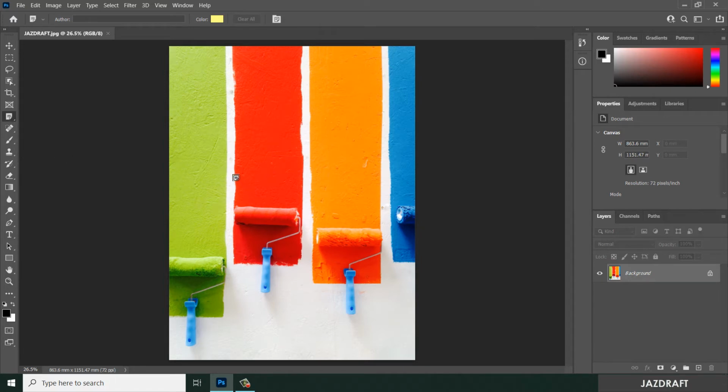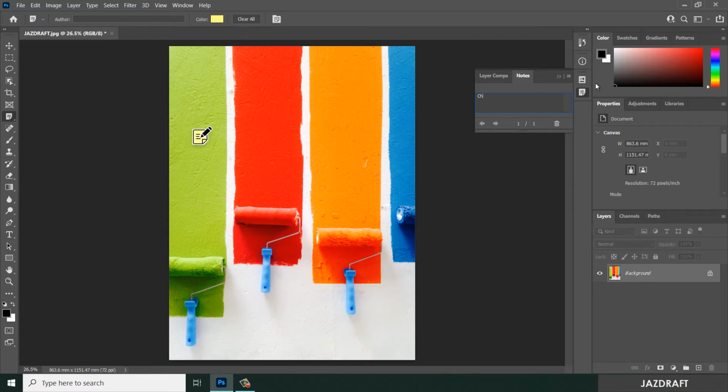Let's say I want to place a note here. You can click on that and write a note. Let's say I want this green to be changed into, let's say, yellow, and I'm adding the note to advise the other person that will work with this project to change it.